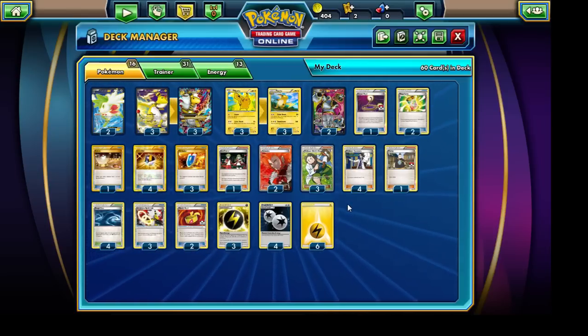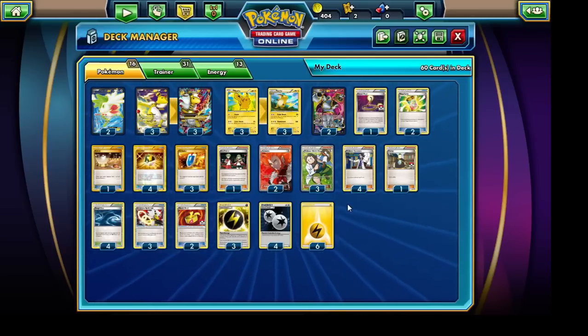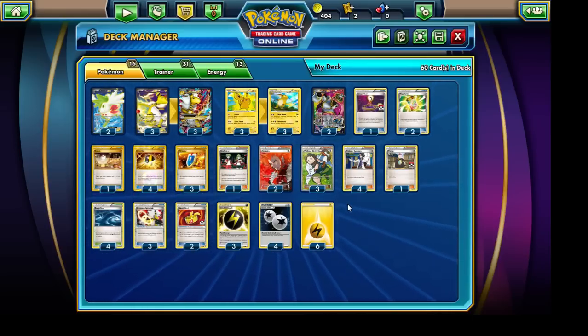4 Ultra Balls will allow us to grab any of the Pokemon that we need. 3 VS Seekers to reuse any of our supporter cards. We have a total of 9 draw supporters, 1 of them being Tierno, 4 of them being Sycamore, 3 of them being the Professor Birch's Observation, and 1 of them being the Ace Trainer. We also have 2 Lysanders to lure out any of the opponent's benched Pokemon.